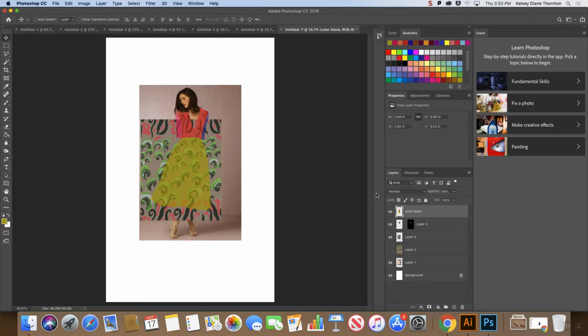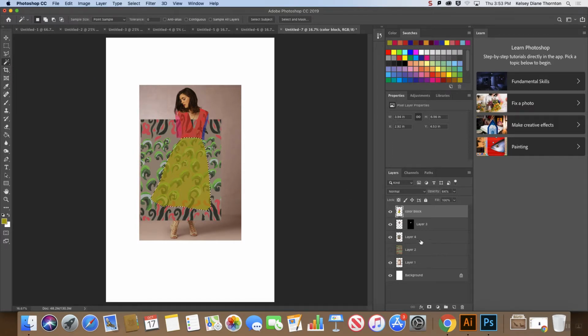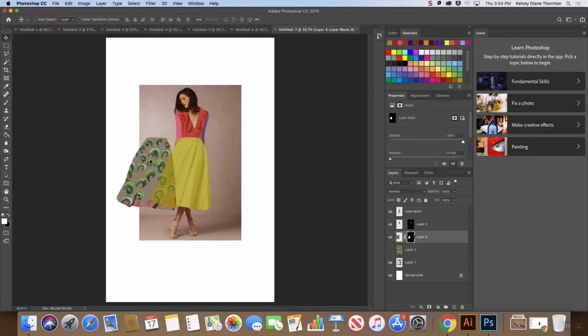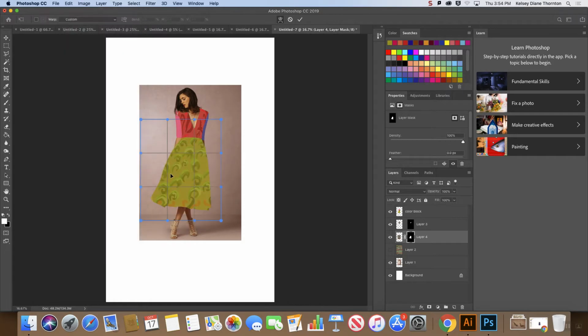Then we have to use the layer mask to clip it to this size, or the clipping mask. I've called it both, but I think it's technically called a layer mask in Photoshop. We just need to have the skirt selected. So I have my magic wand tool, which selects everything of the same color. And we can click on the skirt, and then we have to go back to our original layer and apply the clipping mask. And right now, if I tried to warp it or move it, it will move the whole skirt, the whole clipping mask and everything. If I try to warp it, it moves the edge of the clipping mask. So we have to unlink it down here.